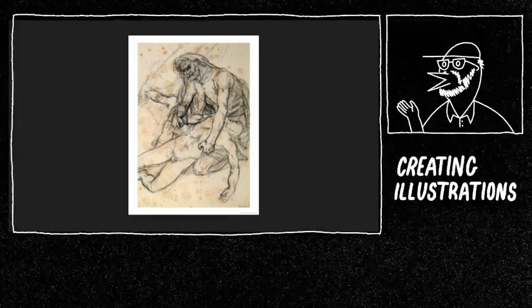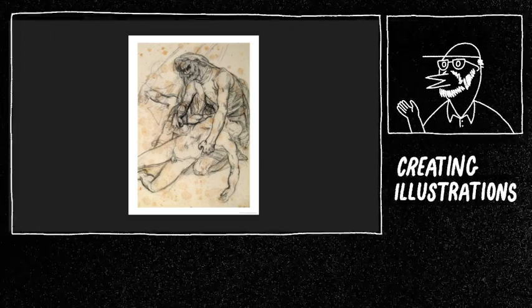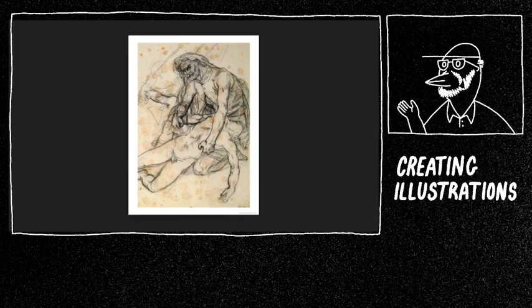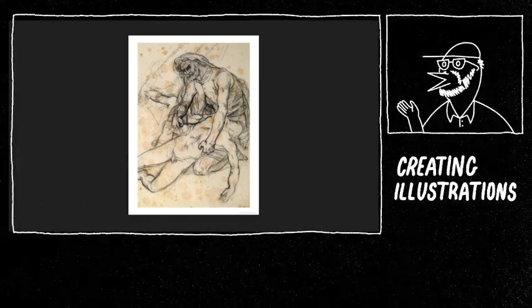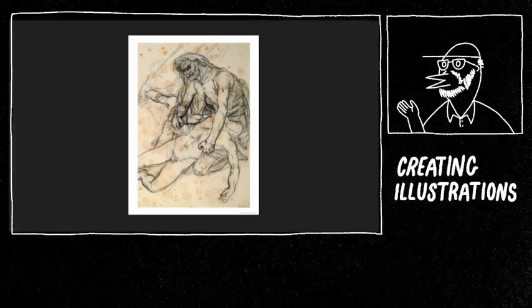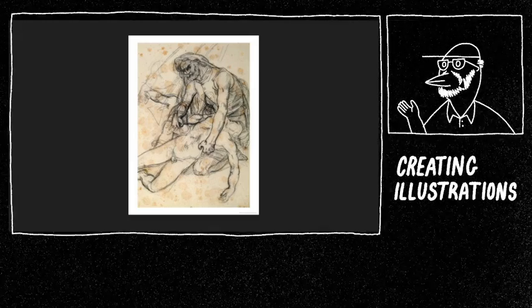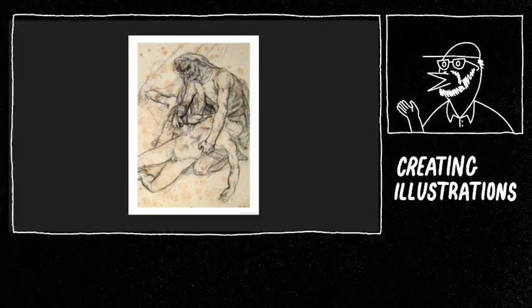So in this, it's not really composed. It seems to be in this image because it's been cropped down into a rectangle, but this was really just a bunch of sketches on a piece of paper. And he's trying to figure out how to render the form of the arm and the shoulder of the body, different poses, stuff like that. Trying to just figure out the object and how to depict it.